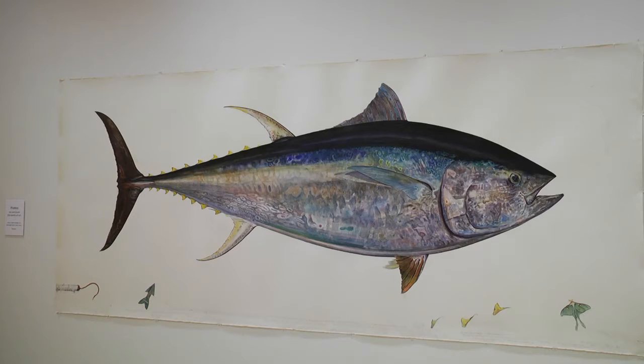Yeah. But in any case, I spent 5 days with the fishermen, and in the last hour of the last day, I saw them harpoon two fish about 800 pounds. And I was like, wow, these things are so amazing. I want to paint it not on a 19 by 24 piece of paper, but life size. So I rolled out a big piece of paper and I painted. That was the first one in 2004. You didn't roll out the paper on the deck of the boat, did you? No, back home. I took a ton of photographs, I made sketches and measurements, but it's really the memory of being there with the fish that's very important for me.